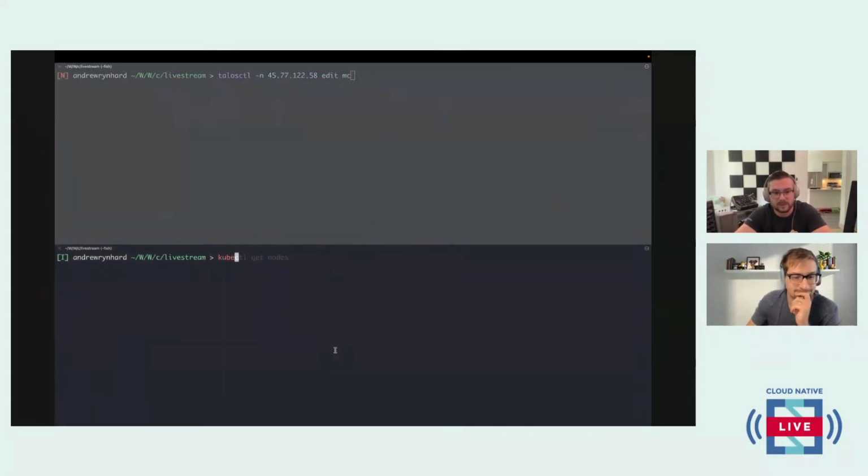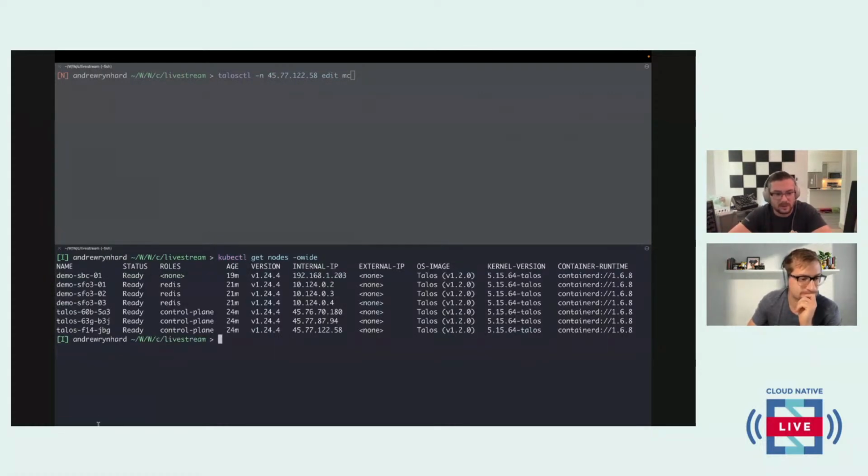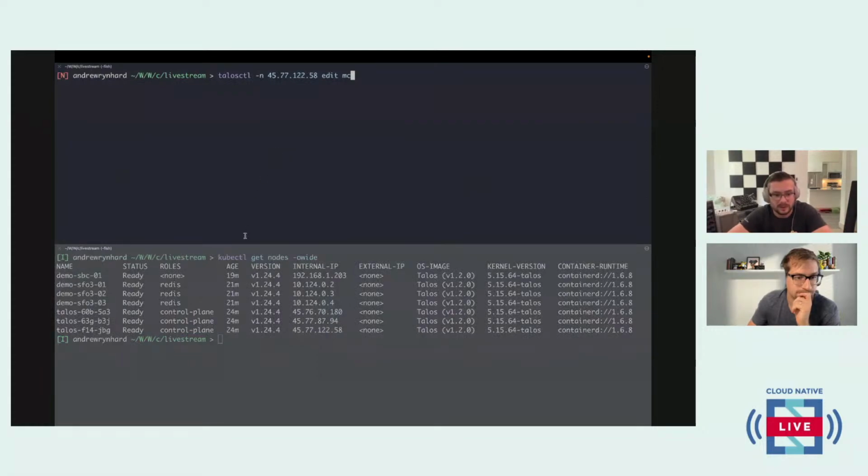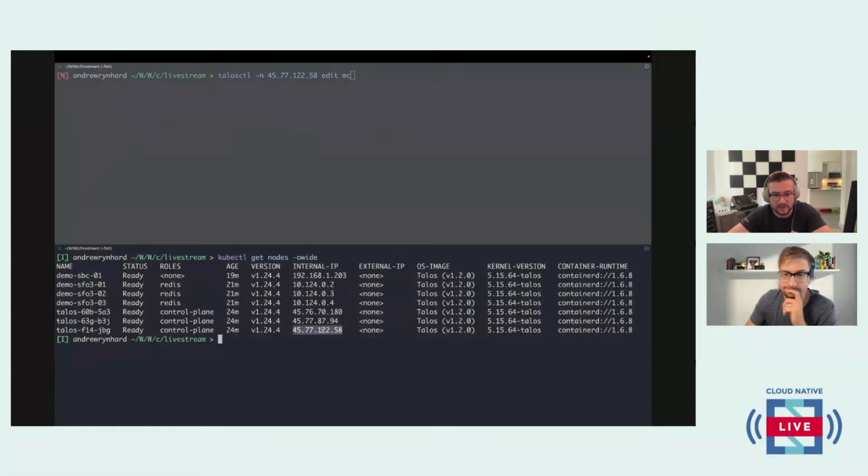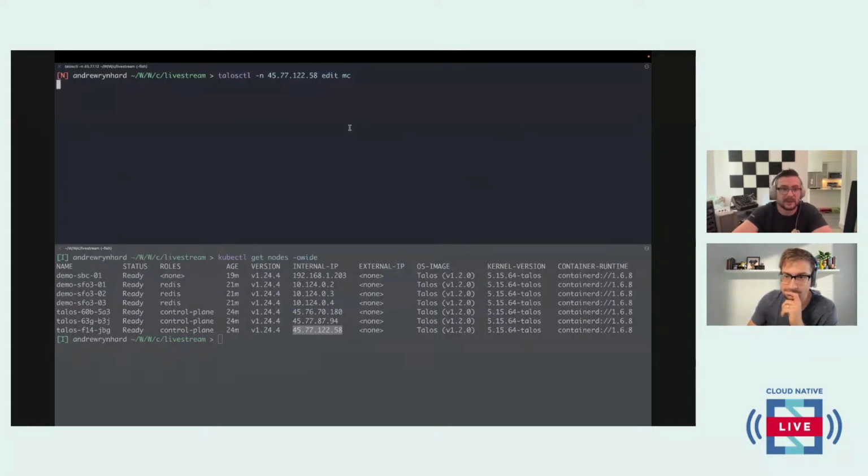What I will do, let's get these nodes. So what I'm doing here is these machines, for one reason or another, I'm not entirely sure about right now, they didn't get the patches that I supplied. So the most important one is that we enable kubespan. So I'll just start with, well, 5.8 since I already have it here.